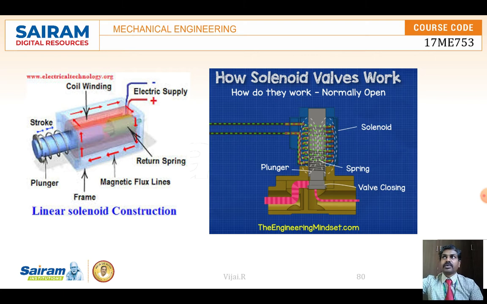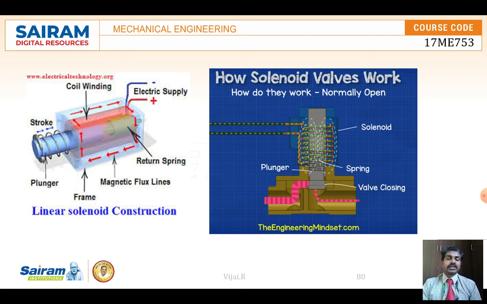For example, it is used for valve opening and closing. When a valve is to be opened or closed in a pipeline, a plunger with the valve seat is there, and when power supply is given to the coil, an electrical current and magnetic field are produced, and the plunger is pushed upwards so that it allows the liquid to flow, or it may push down to close the valve. That depends upon whether the switches are normally open or normally closed, however they are available.